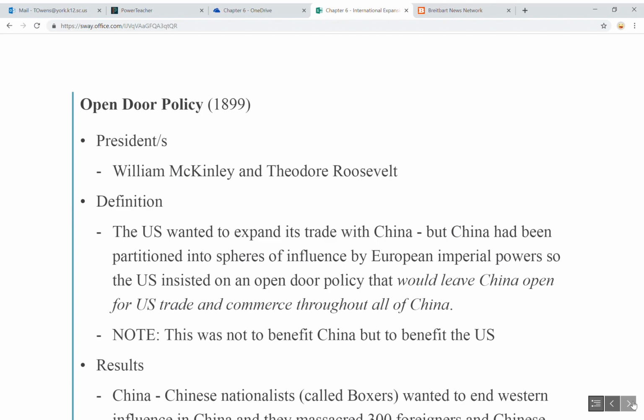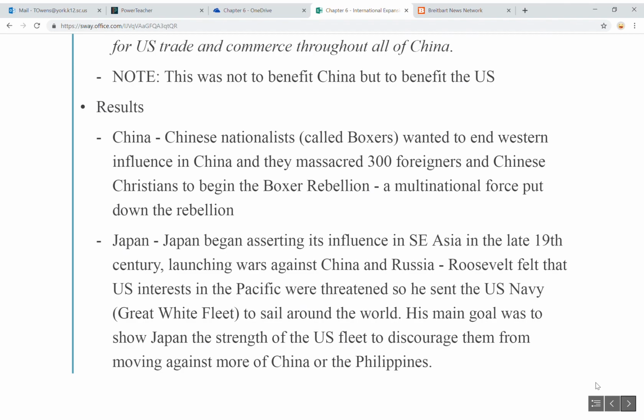The Chinese, depending on who you talk to, you have some Chinese who are going to work with the Europeans and with the U.S., and let's just say Westerners to keep that easier. And they're going to become wealthy with it, and they're going to act very westernized. They're going to dress in a Western manner, suits, dresses, things like that. But you also have a contingent of Chinese society that do not like it, and those are your nationalists. And the nationalists are going to form a secret society, and they're going to be known as the Boxers. And their ultimate goal was to end Western influence in China.